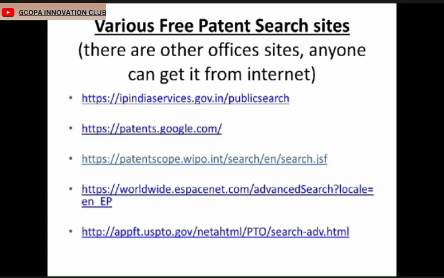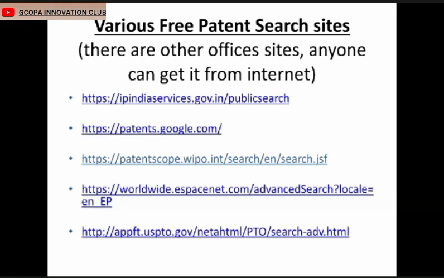The next most important thing is that you always compare your work with the prior public information. There are different pre-patent search sites. IP India has its own public search platform that could be utilized, or you may use Google Patents. WIPO, which I have already quoted with respect to the summer school, has its own website, and therein they provide a search engine named PatentScope.